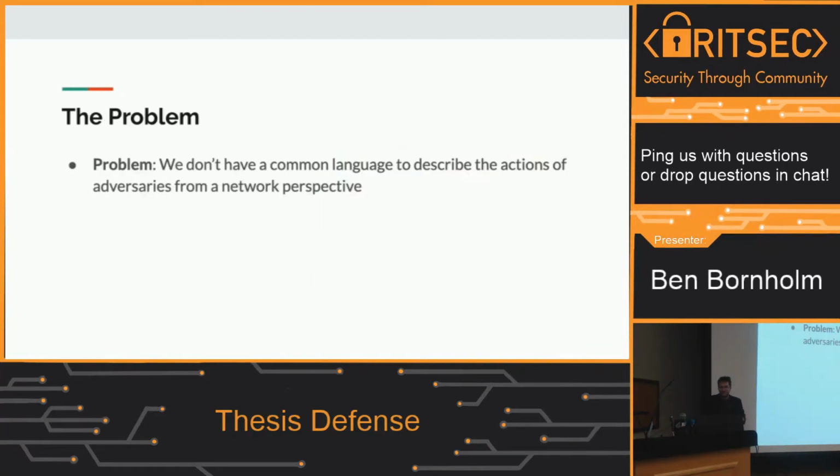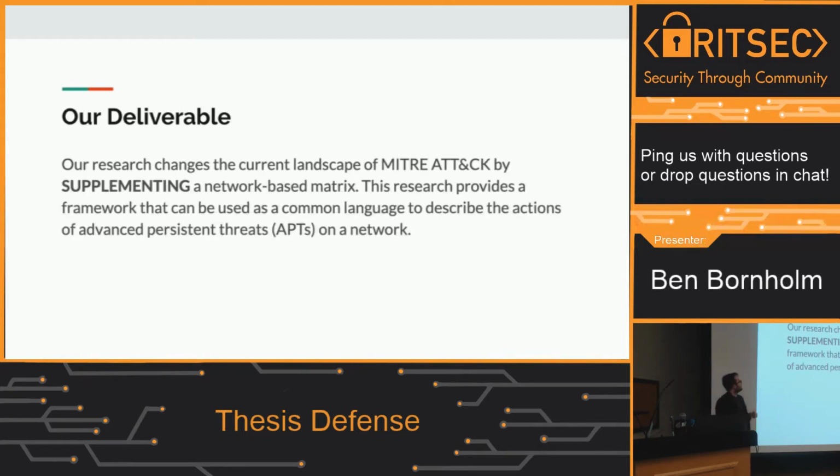OK, so what is the problem? The problem is we don't have a common language to describe the actions of adversaries from a network perspective. It's that simple. Our deliverable was: our research changes the current landscape of MITRE ATT&CK by supplementing a network-based matrix. This research provides a framework that can be used as a common language to describe attackers from a network perspective.